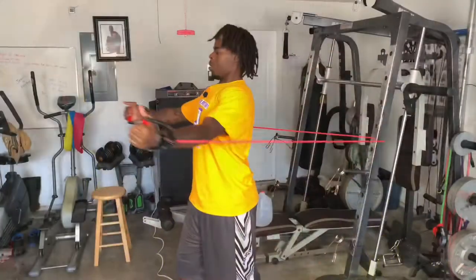Amazing. Good job, guys. So now we're getting ready to move on to cable chest flies and then band lateral raises. Let's go.